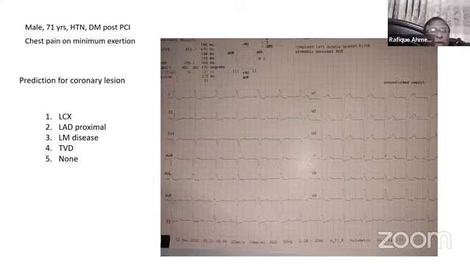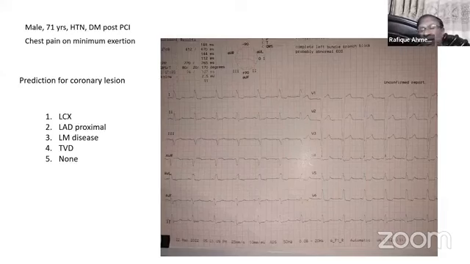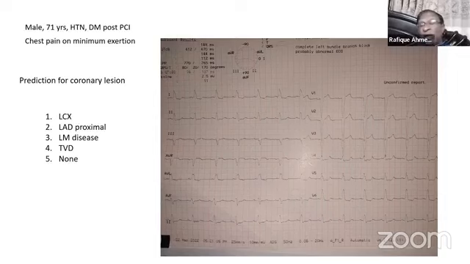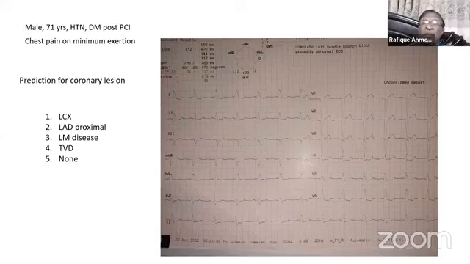Yeah. Again, one of the points is that this happens all the time. When we say a patient is pain-free, it's such a vague definition. I always ask patients, do you have any funny feeling in your chest? If the patient tells me, I am as good as I used to be 6 months ago, I say, fine. But if the patient says, look, I have this funny thing I cannot describe, that means the patient is having chest pain. I think that's where we miss these patients, because we think the patient is pain-free.